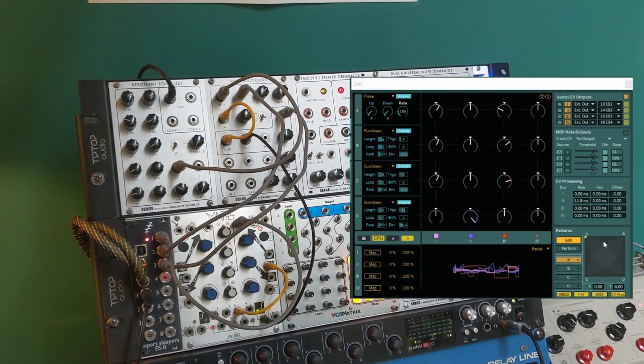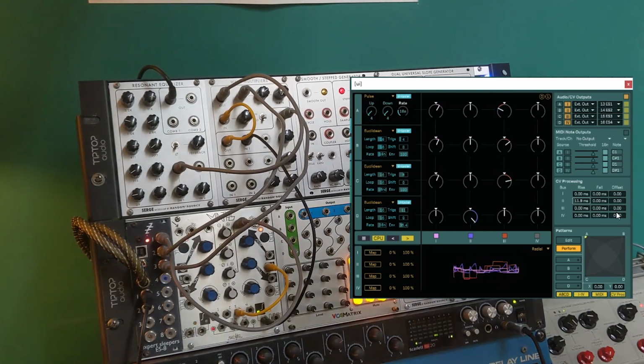Here I'm going to change some of the clock rates and things like that of the modulators, and you'll see how the sequence changes. You'll see here as well, I'm using this rise parameter, otherwise we get this snappy attack sound, which is kind of nice, but... So yeah, just another way that we can use Dispatch.